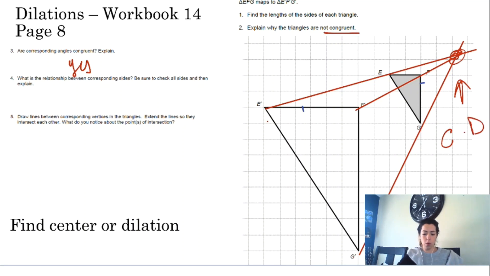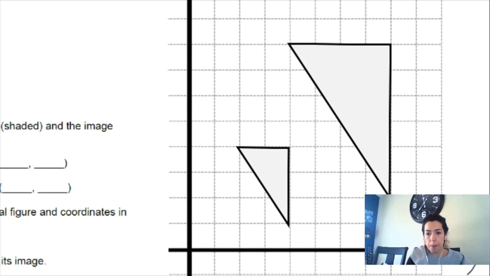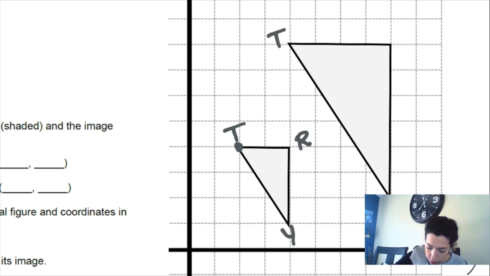Now that we know that, we're going to move on to the next problem, which is actually on a coordinate plane. The first thing I'm going to do is use labels. I'm going to label my X and Y axis first. This is going to be X and Y. Second thing I'm going to do is use a ruler to draw lines through T, T prime, R, R prime, Y, Y prime. So let's say this is T, R, Y, T prime, R prime, Y prime.